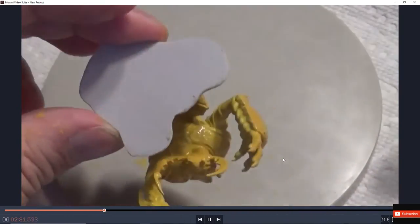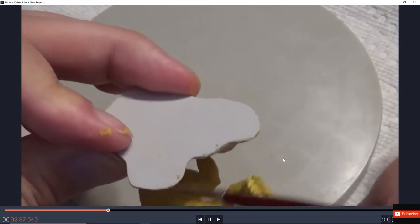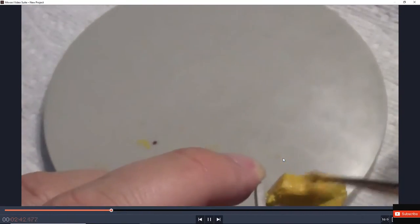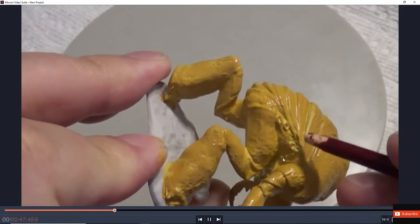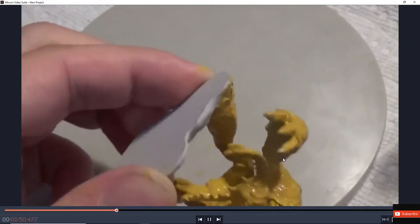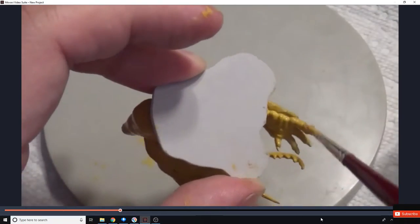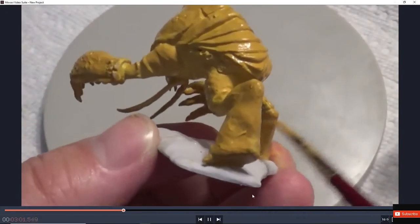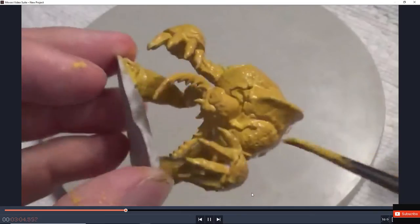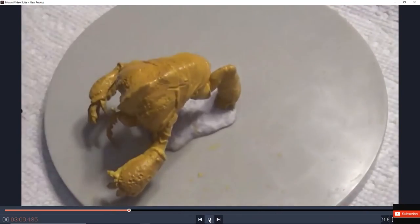Just go a little bit dabby — don't cover it all up, just the parts you want to see. That gives it more of a detailed look. Going over it repeatedly like this is several layers of paint, which takes time to get the right consistency. You can see the bright yellow still showing through, because we'll use a different separate paint later on. Usually the carapace and exoskeleton on the bottom are the best part — the feet and hands will be the dirtied-up areas.